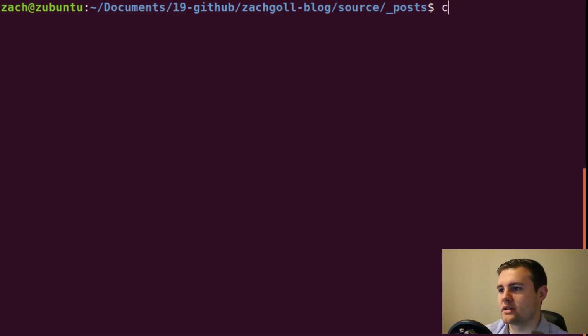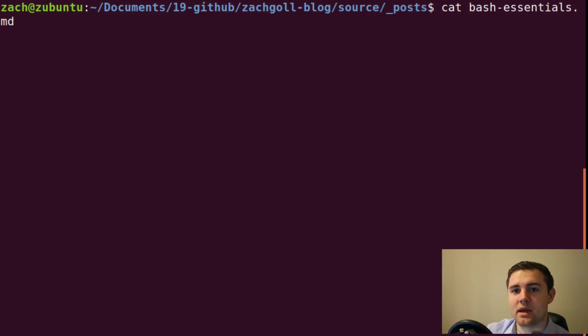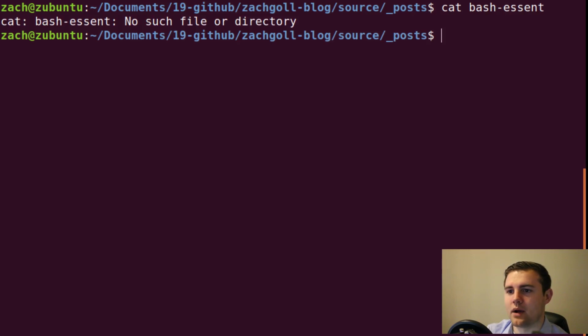So in other words, if we cat bash essentials.md, that is basically going to print the entire file to the standard output. Now if we cat bash and don't finish it, then it's going to send something to standard error. And finally you have standard input, which is probably the most confusing of the three because we can't really see it.